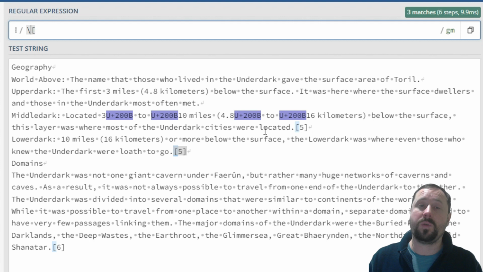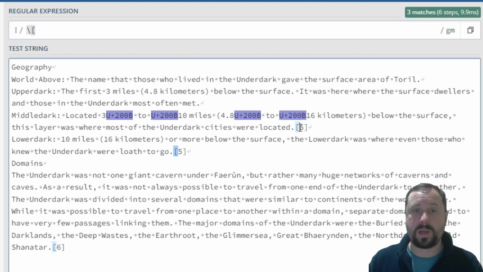We're not using it for the special coding requirement anymore, and you'll learn which ones you need to use these for. You don't need it for everything, but square brackets is something you certainly need it on. As soon as I've typed in my escape and then my square bracket, you can see I've found all the square brackets. So that's already starting to work.